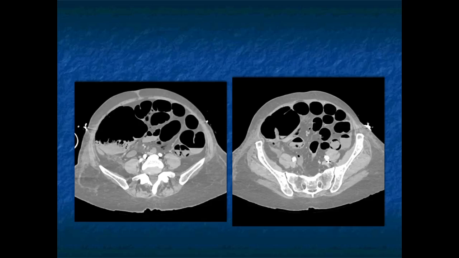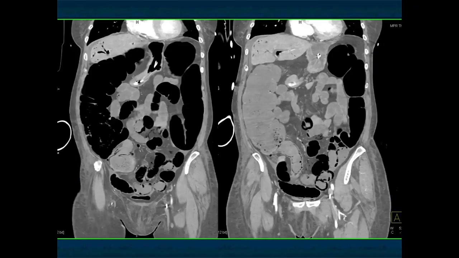Using a kind of lung window is very helpful. There's also pneumatosis in the patient's cecum, and you can see it in the coronal view. You can see pneumatosis in a distal small bowel loop and multiple small bowel loops. This appearance is most consistent with ischemic colitis, and with the air in the portal venous system, you have to worry about bowel infarction.